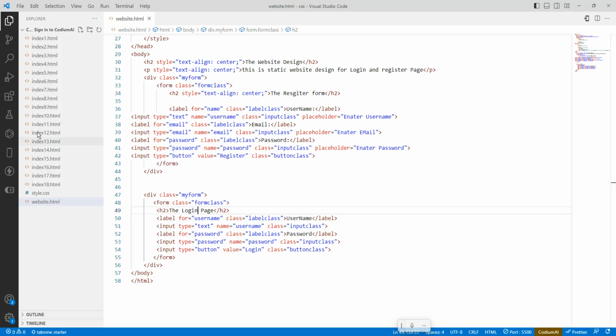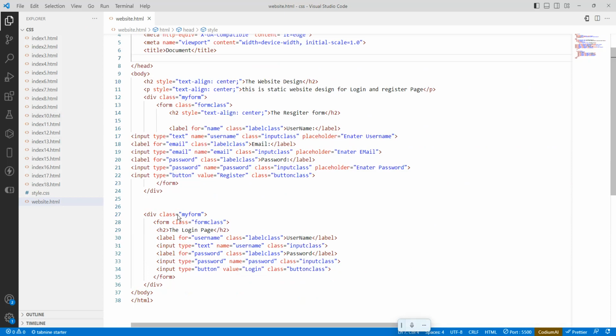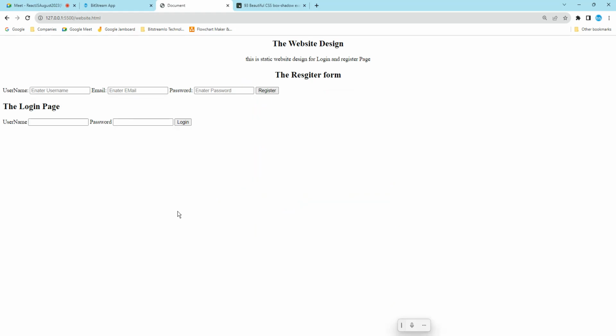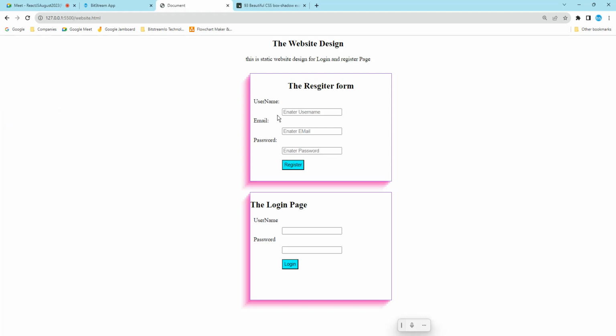Okay, what if I remove the CSS? I will just cut it with Control X and save it. See how it looks now. So if you add CSS, it looks somewhat good. See, this is very basic. If I add something deeper, you may get confused. So just try this one, okay? Whatever we covered: how to use the box model, individual classes, common classes, the ID attribute, and everything. You will be seeing it here. Okay, fine. So you have to practice.